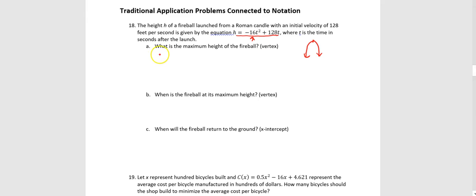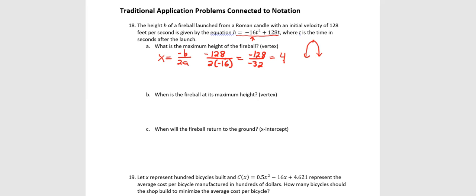So that vertex is found by taking x equals negative b over 2a, and we take the b value, which is 128. So we have a negative from the formula and 128 from our equation. Then we're going to divide by 2 multiplied with the negative 16. On a calculator, negative 128 divided by that negative 32 will end up being a positive 4. And I didn't expect it to be such a nice number.